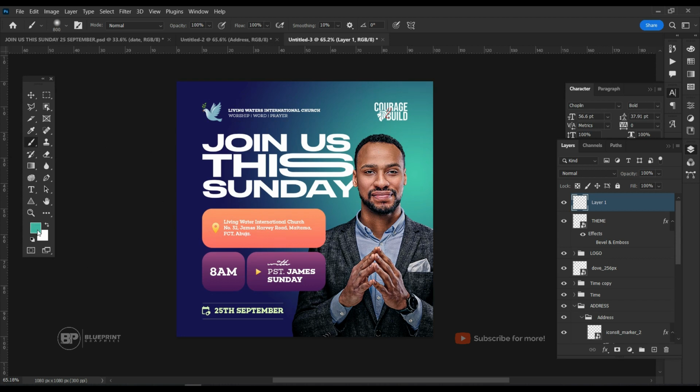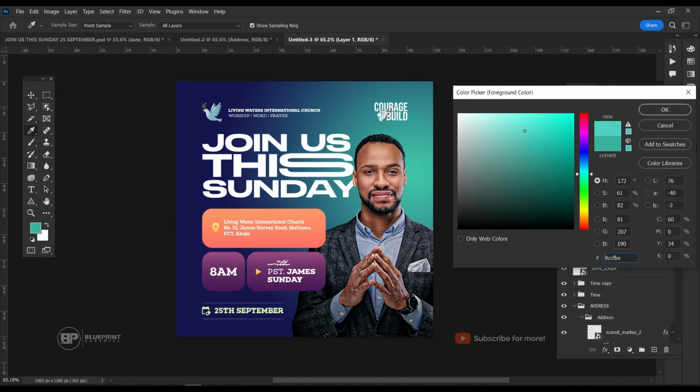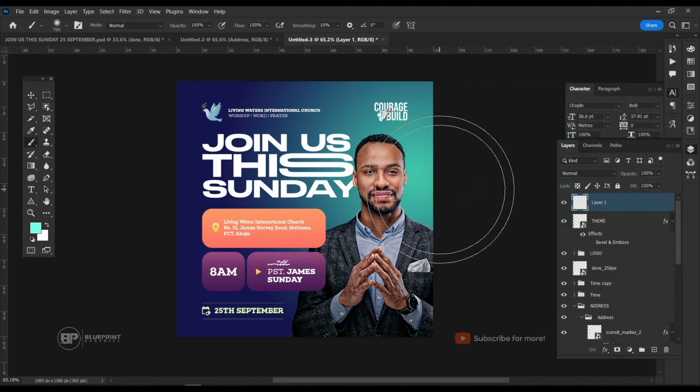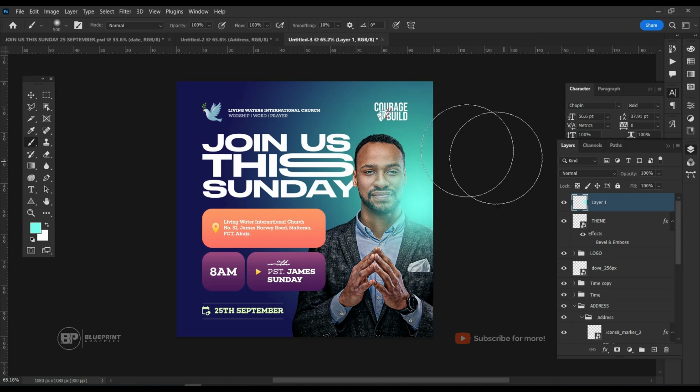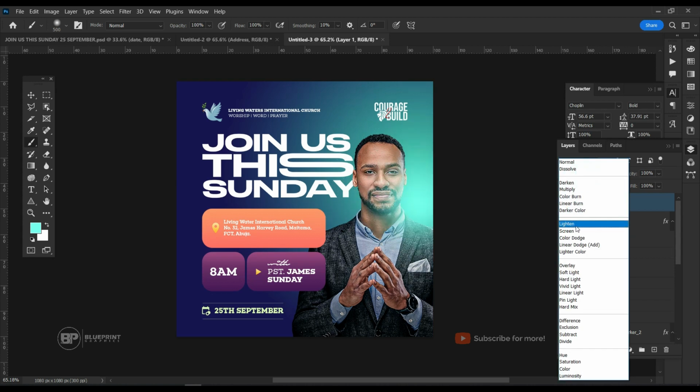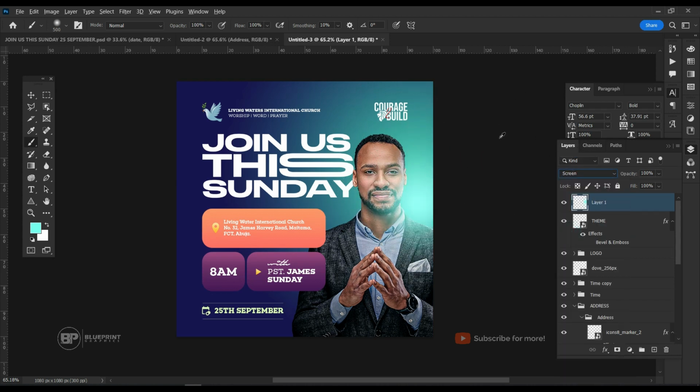Now you want the color to be a little bit lighter than the former, right? Then click OK, then reduce the size, and then set. Okay, you paint like this. Now you can see it's still not giving that shiny effect. Just with a little trick, you could change the blending style to screen, and there you have it, guys.